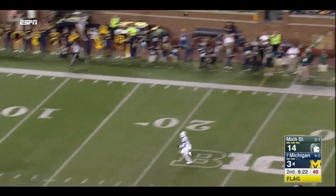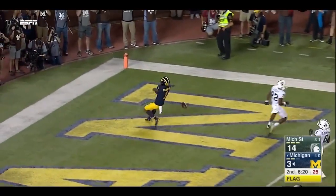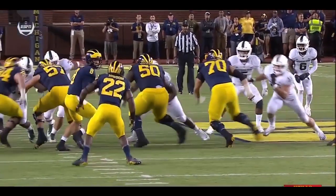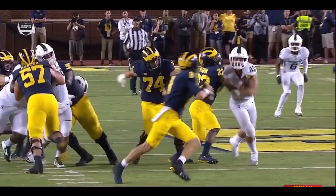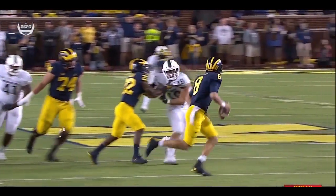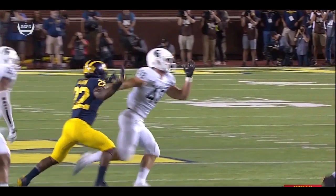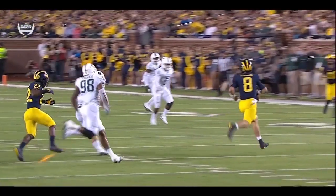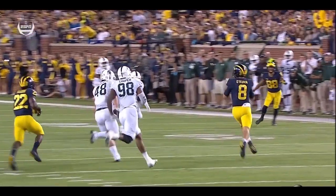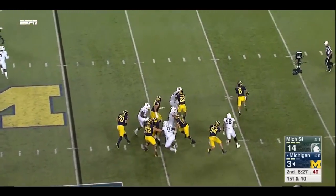Yeah, so Michigan's going to take a shot here, like we like to do when we cross the 40. Heavy play action, run fake again, similar pulling the backside guard once again like we did earlier, and once again the backside guard can't quite get to the defensive end, so Cron Higdon's going to have to pick up and try to pass block a guy that's much, much bigger than him, and it just doesn't work out. It's a pretty 50-50 call there. They could have let it go. They could have called it. You can't really argue with it.